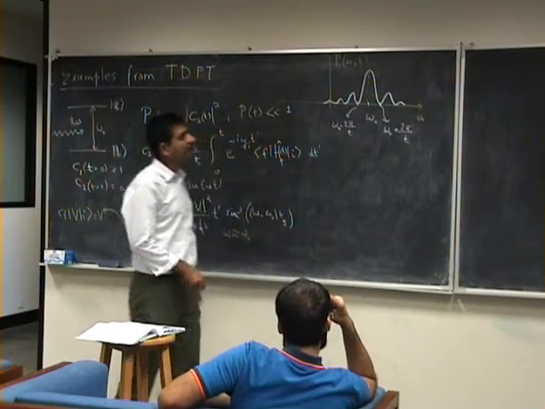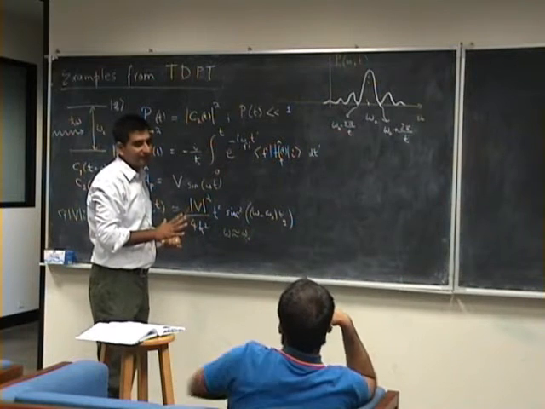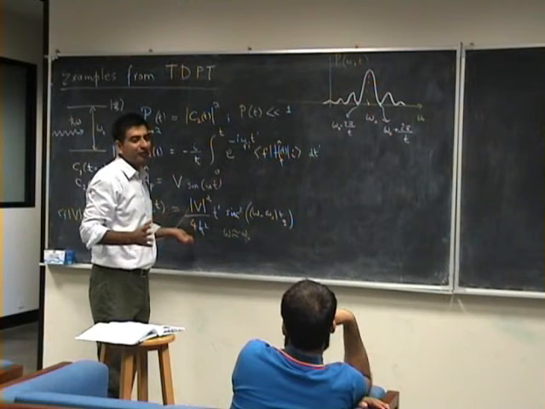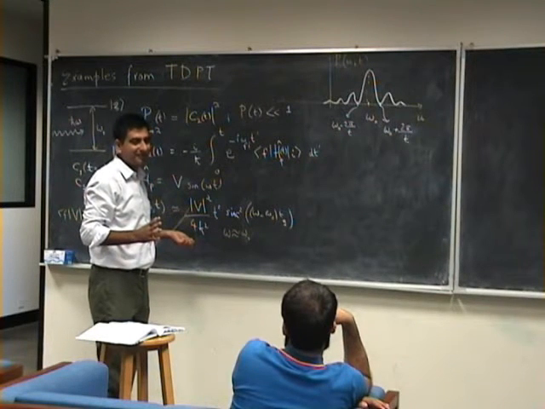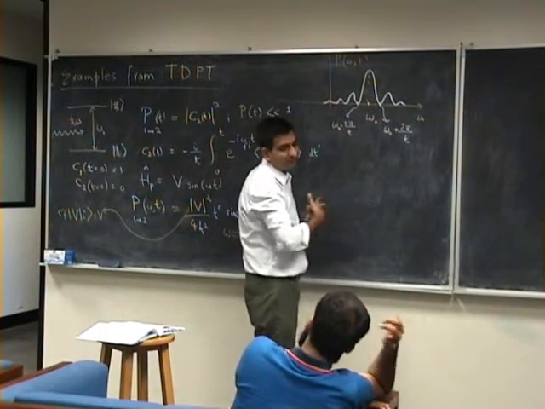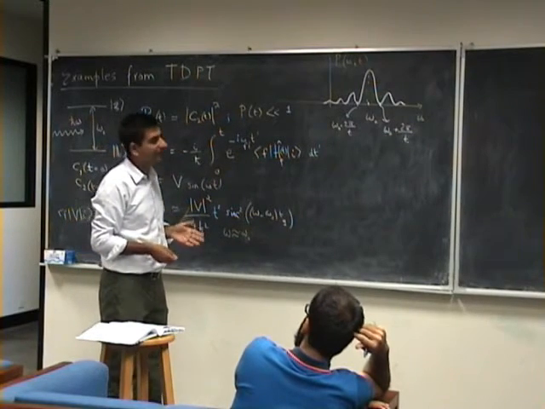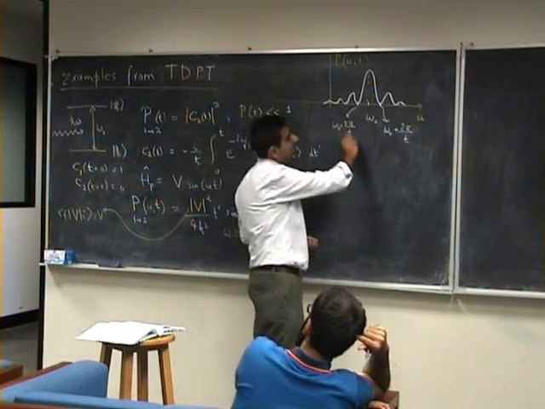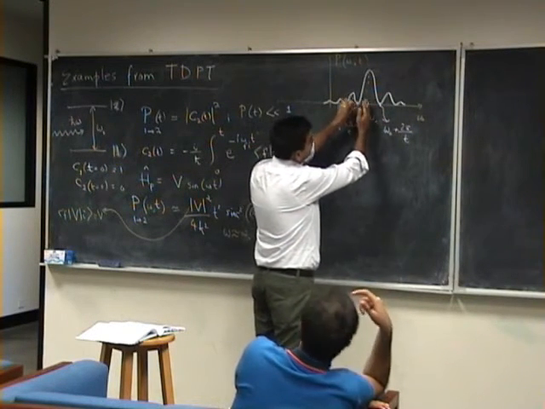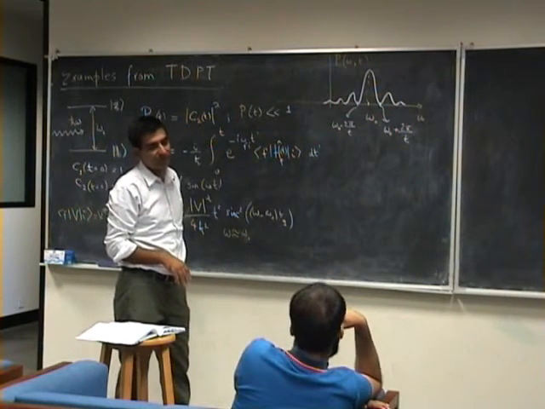So what this really means is that if you would like to excite a system on resonance, then you really need to wait for a long time. This is just the uncertainty principle at work. If you apply a bigger spread of frequencies, that is, your incoming radiation has a bigger spread of frequencies, then this lobe is bigger, but you can observe such an effect only when the time of observation is small.